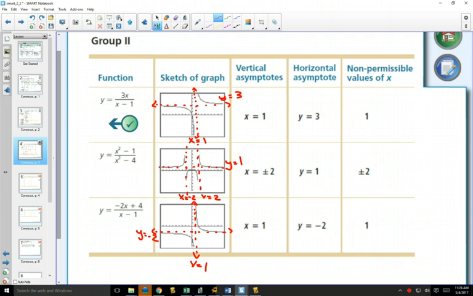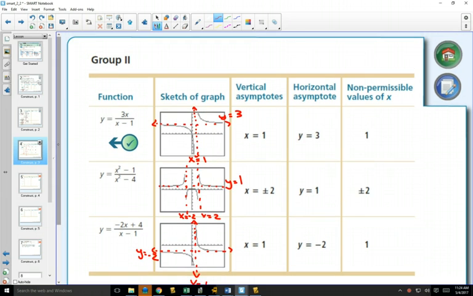So group 2, how are we going to describe group 2? Well, these are either lines over lines or parabola over a parabola. We can describe group 2 as having the same degree divided by the same degree. And by the same degree, we're looking at the highest power. So the highest power degree that you find in your numerator and the highest power degree you find in your denominator. So either it's parabola divided by parabola, it doesn't matter if there's extra x's in there or not. You're just looking at that.